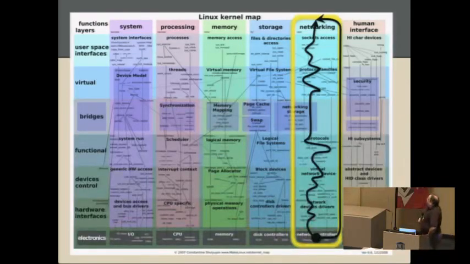So here's the first step, doing our own TCP/IP. Here's a map of the Linux kernel. As you can tell, it's got a lot of complexity. When a packet arrives in Linux, this sort of convoluted path going up through all that stuff is what it takes. And Linux is actually fairly efficient in that it can handle 1 million packets per second without too much trouble. But what we want is something bigger than that, 10 million packets per second, 100 million packets per second. So we want something that will take a packet at the very bottom and ship it all the way to the top to our application, bypassing that whole mess.